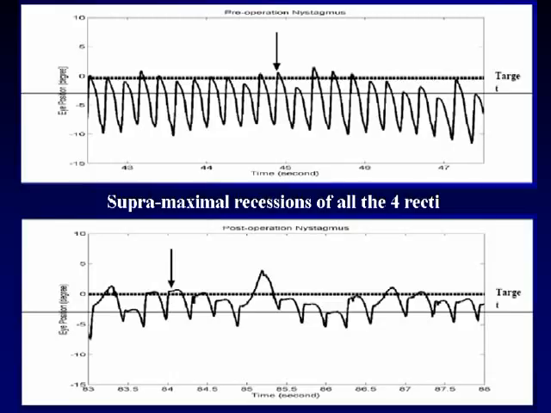Just like this, in this case, you can see on the top that the period between 0 to 4 degrees is much less, and after a supramaximal recession, the nystagmus is still there. It's not that you have completely eliminated the nystagmus, but the period of time during which the eye is within 0 to 4 degrees of the fixing target has increased. So this is the basis of your intervention for nystagmus surgery.